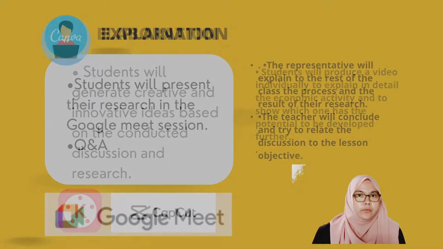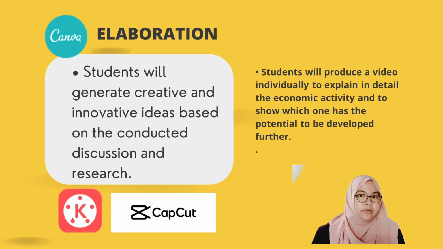After that, we move to the elaboration phase. In this phase, the activity will be conducted individually. Students will use all the information that they have from the previous phases to produce a creative work. In this task, we ask students to come up with a creative video, where they need to present their answer on which economic activities they think have the potential to be further developed.